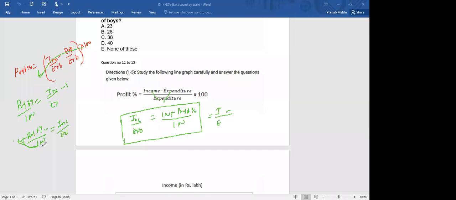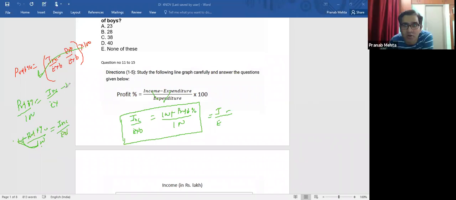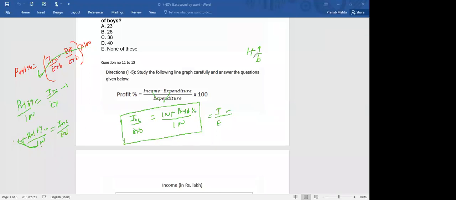100 plus profit. Like before itself, instead of taking it to the other side, we could have just directly multiplied with 1, right? No, you cannot, Nadia. This is because this is minus 1. Now you take it to the other side, it becomes plus 1. So if you have 1 plus A by B, what will you do? You understood now? Yes? Yeah.